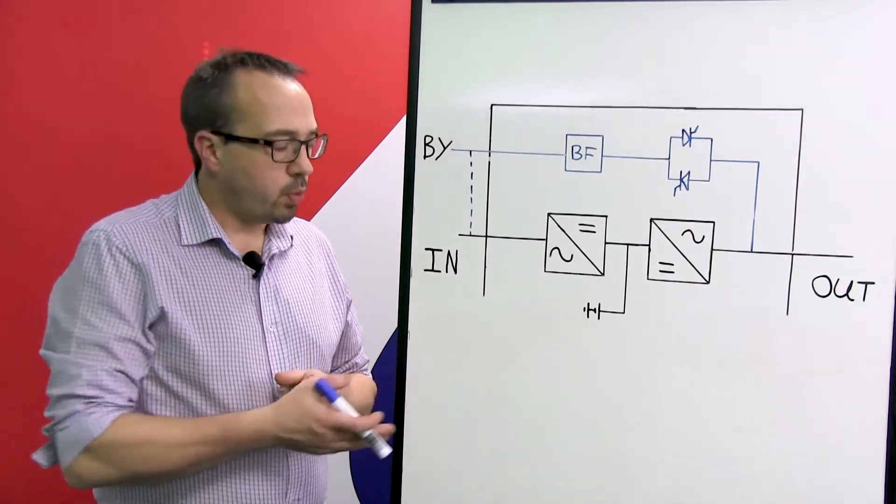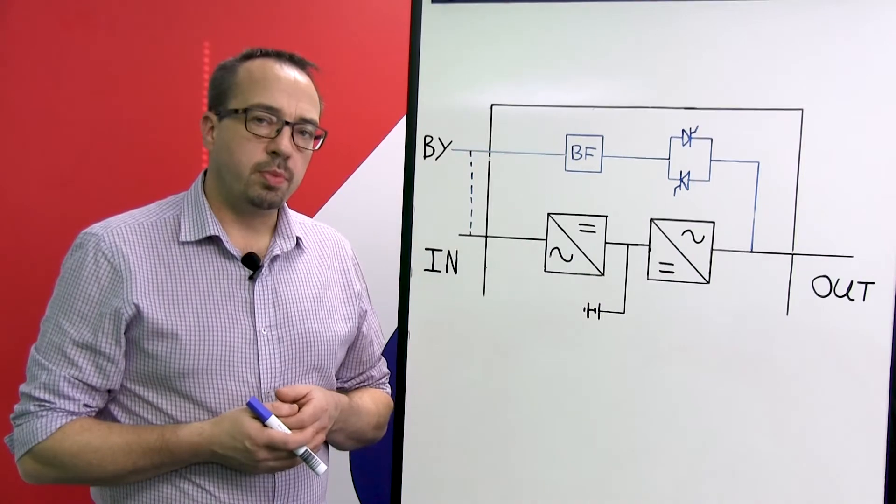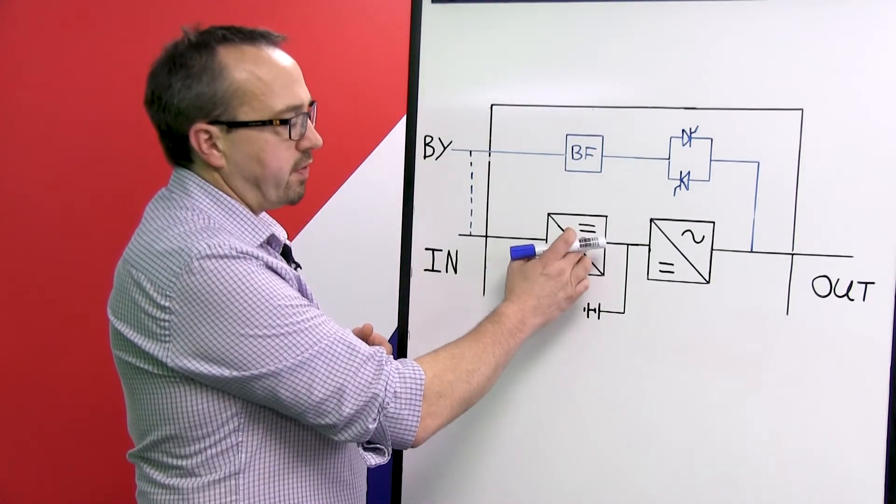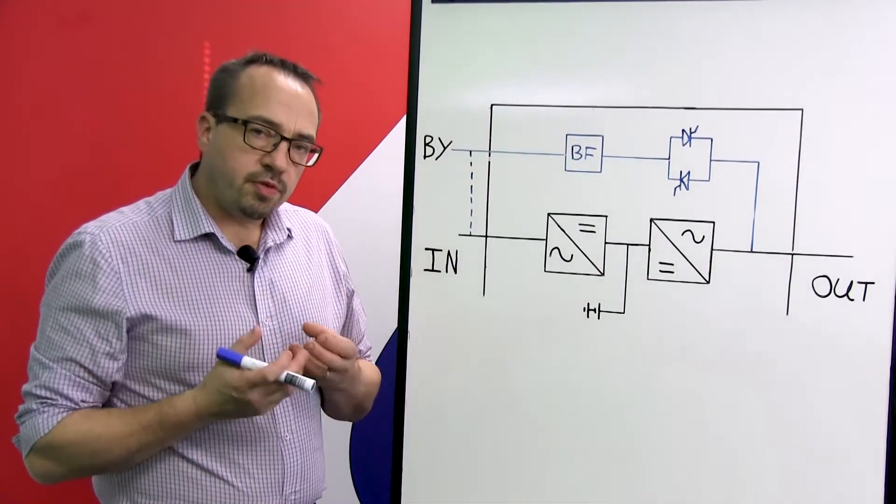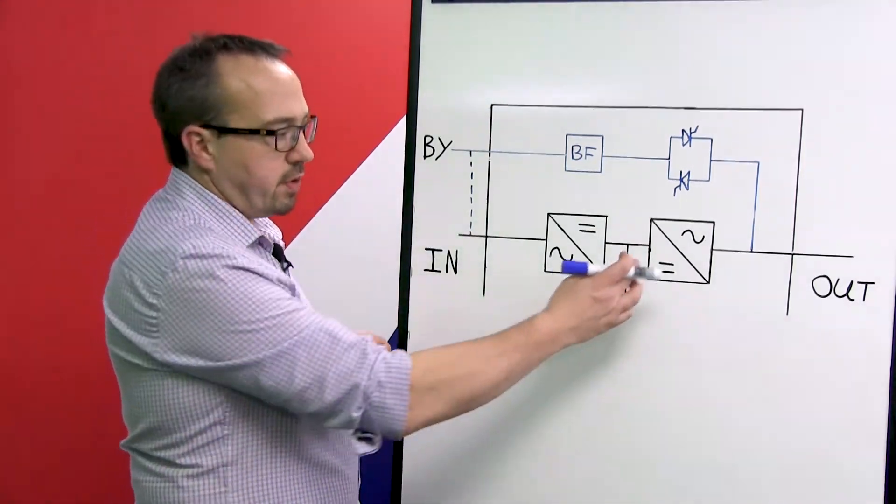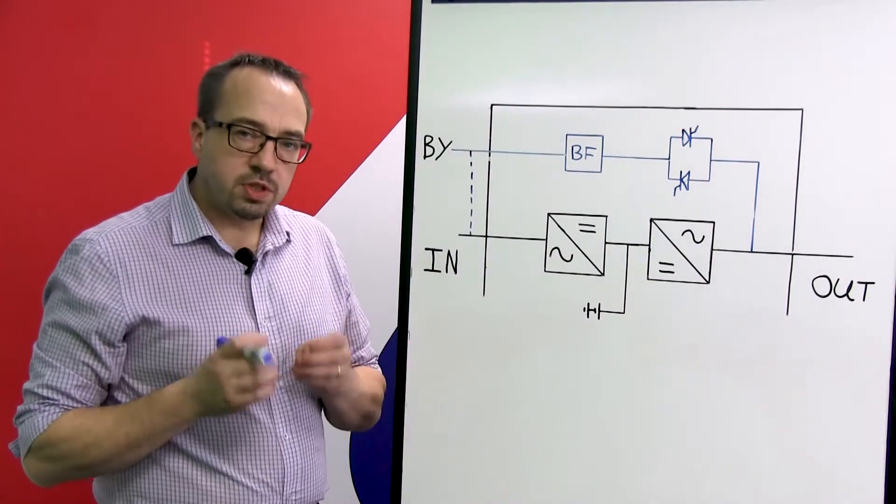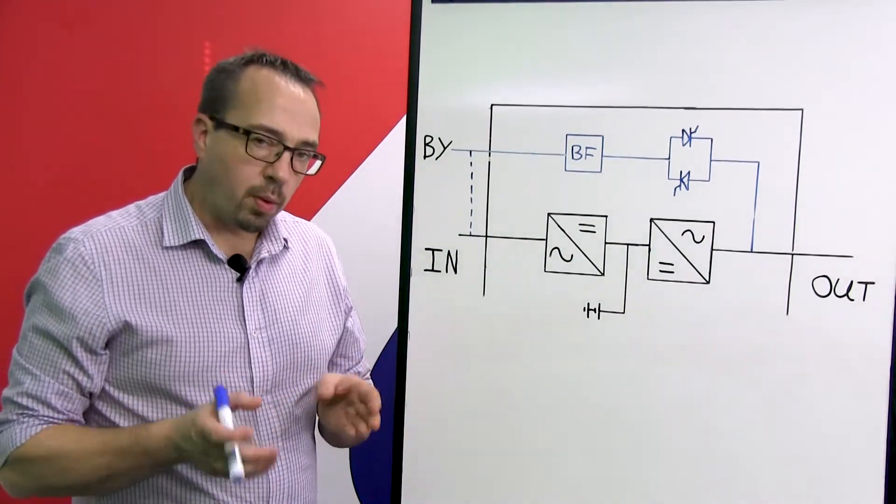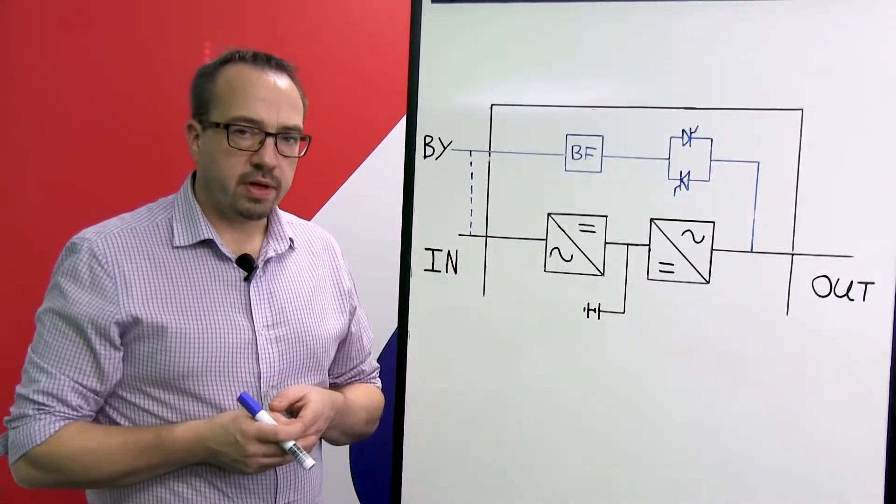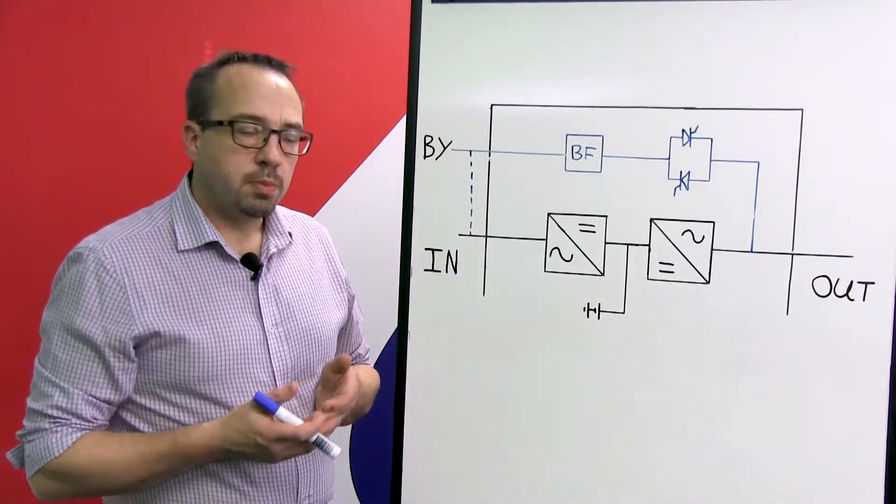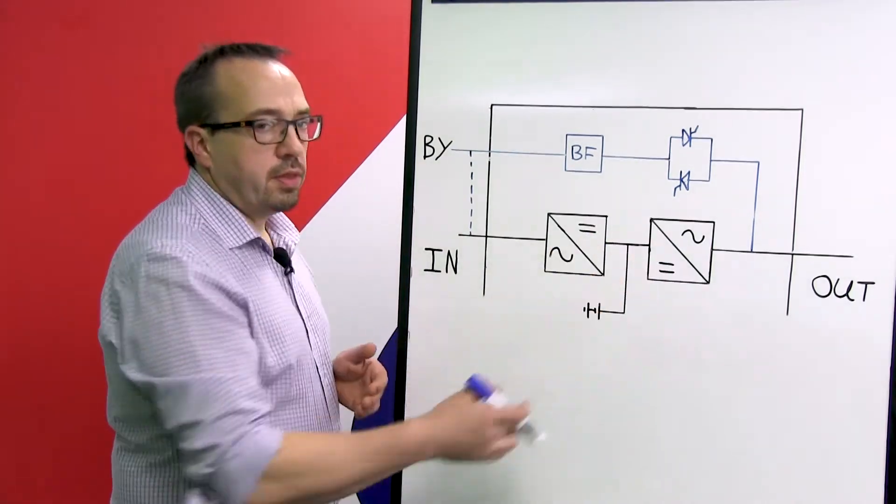Regardless of which, when the main supply on the incoming side of the UPS system fails, the power being provided from the rectifier will also fail. The purpose of the rectifier is to ensure that the inverter which is providing our AC voltage is provided with a continuous source of electrical energy. However, if the main supply has failed, that is no longer available, and therefore the UPS system must absorb that power from the connected batteries.